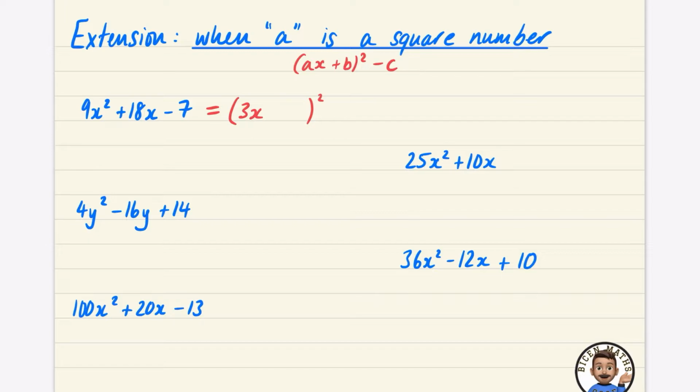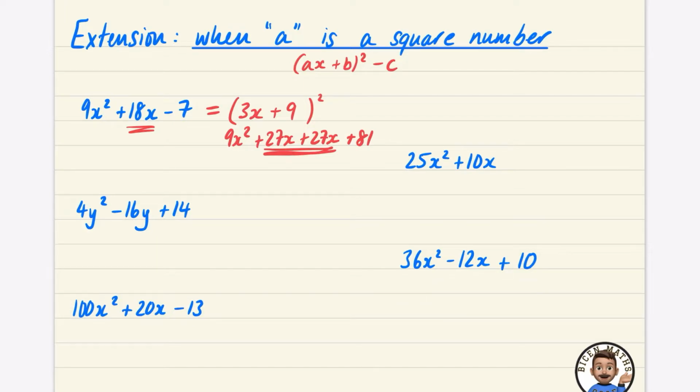But the trouble, if you had a 9 in this section, is that you'd be getting it way too big, because when you expand these brackets, you get the 9x squared, and you get a 27x, you get another 27x, and then you get the 81. And so this bit is way too big. We wanted it to be 18x, but it's actually given us 54x. It's actually gone 3 times bigger.